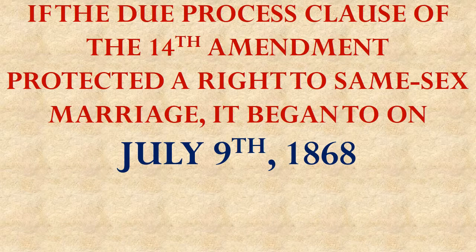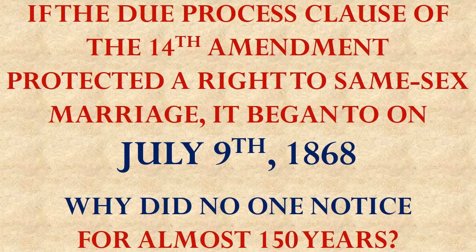The last problem is, just like with the other cases, if there's a right to gay marriage in the Constitution to be found in the 14th Amendment, then it was added to the Constitution on July 9, 1868. The right to gay marriage was added at that moment. Because if it wasn't added at that moment, then obviously the Supreme Court is just making it up. Well, if they didn't make it up, the alternative is that somehow there was a right to gay marriage in the Constitution and no one noticed it for almost 150 years, which is kind of an absurd thought. So the only alternative is that the Supreme Court is simply making up this right.